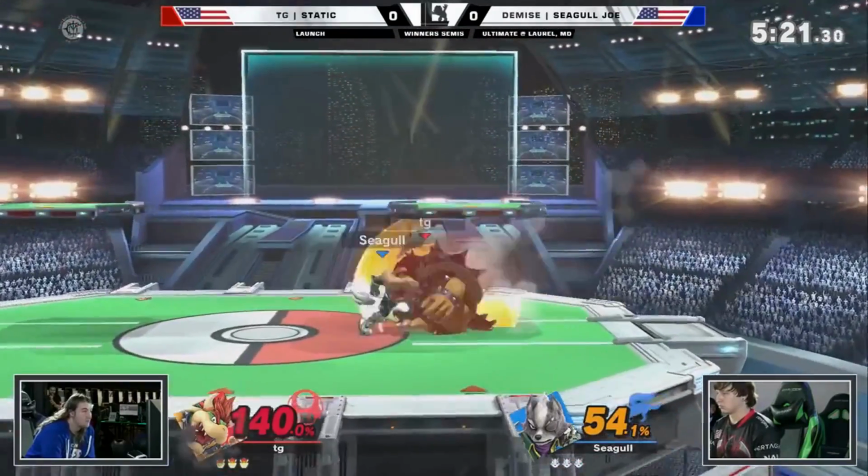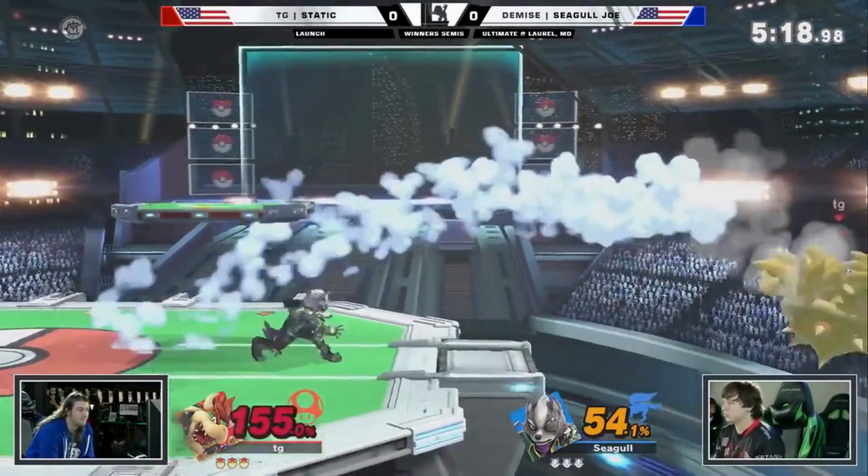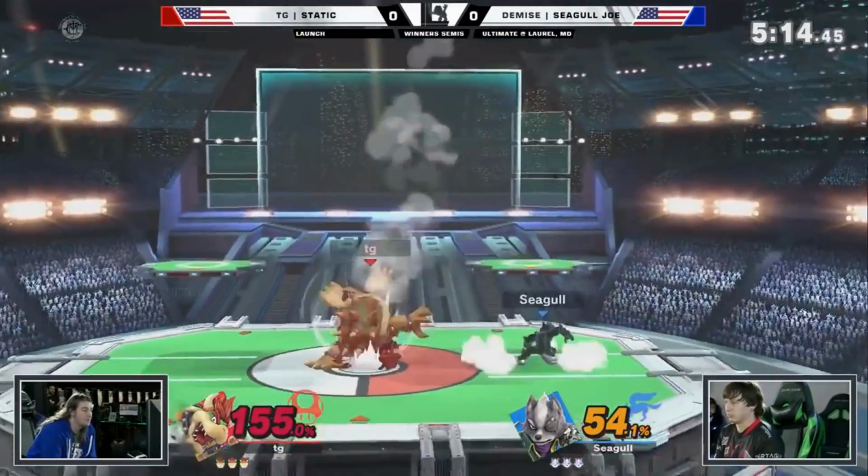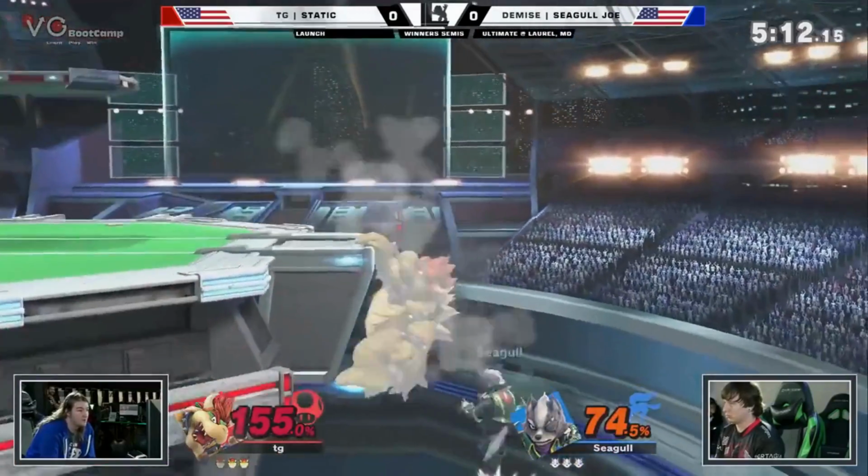Now we're going to move on to Bowser's smash attacks. If used correctly, Bowser's smash attacks can be some of the deadliest in the game. They all hit hard, they all have armor, and they all have some sort of intangibility or invincibility.